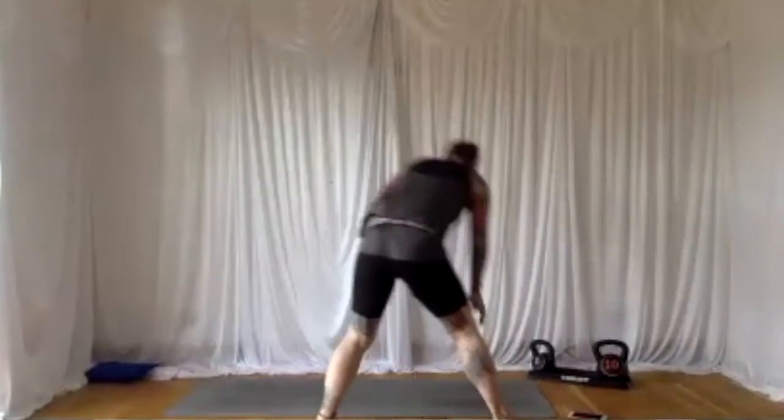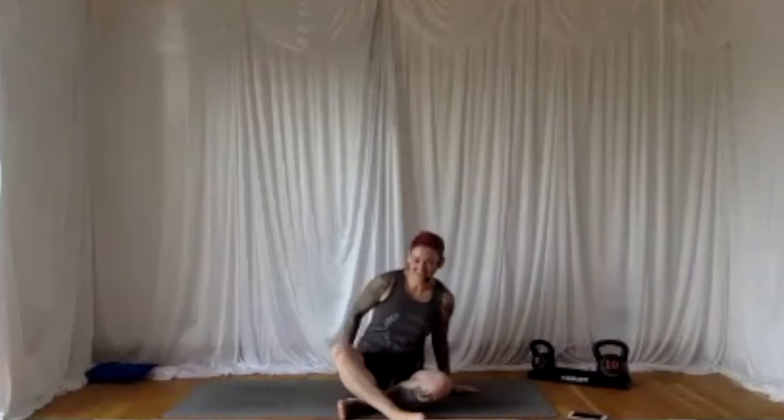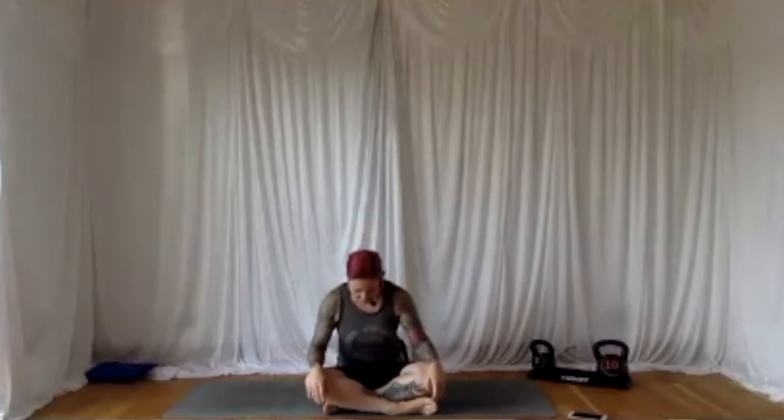So comfortable seated position on the mat. Let's straighten it up this morning. There could be quite a lot of stretching going on after our walk. Release the glutes away from the sit bones and just find some stillness sitting here first thing in the morning. Relax the wrists down on top of the knees, breathing out, relax the knees down towards the mat, and let's just find some stillness.